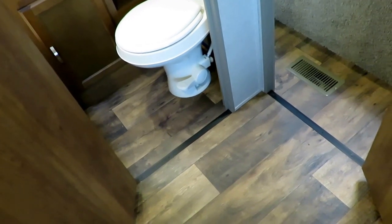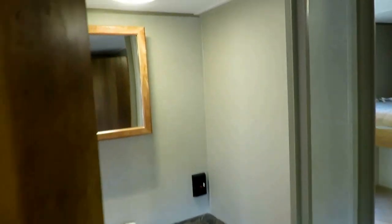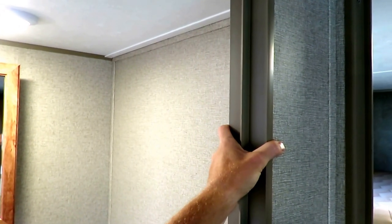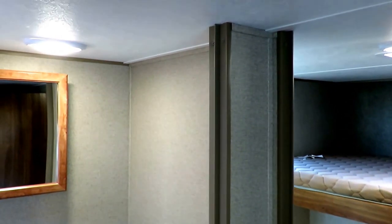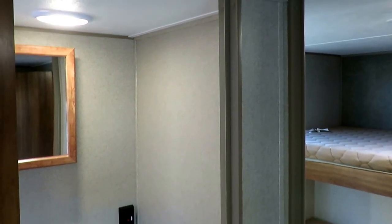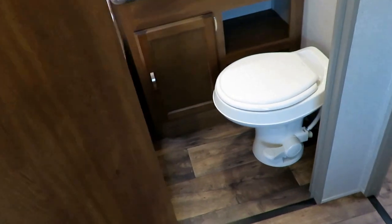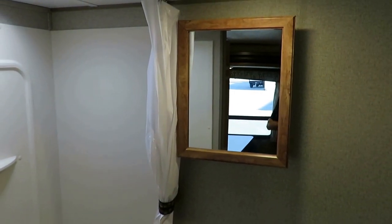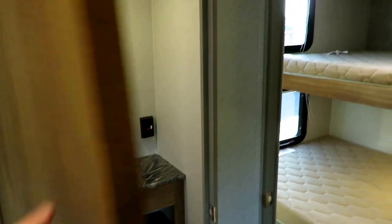That's a neat little touch I just keyed into walking through this — they haven't been doing that for long. In the RV world you don't normally get fully-framed doors. These are three-inch interior walls — very thick. Start looking at a lot of cutthroat aggressive price-pointed trailers and you start to see stuff like that go away. They refuse to sacrifice construction to make their price aggressive, and I super highly respect that. Foot-flush toilet, a nice big shower with protective wall surround paneling, even a full medicine cabinet instead of just a mirror — all these little things add up while the trailer stays at a highly aggressive price point.